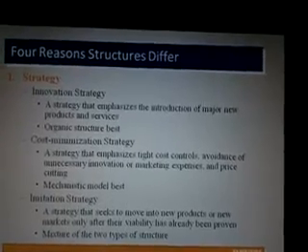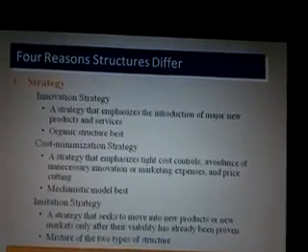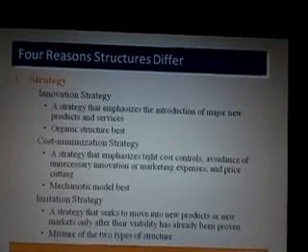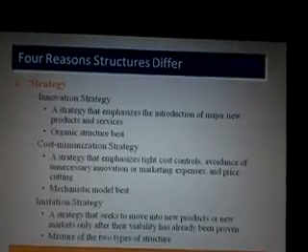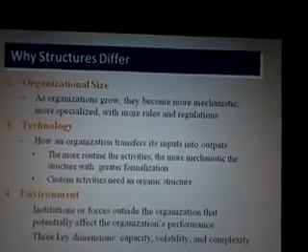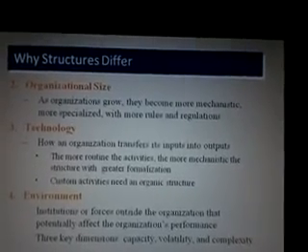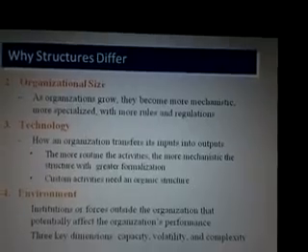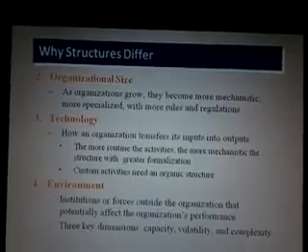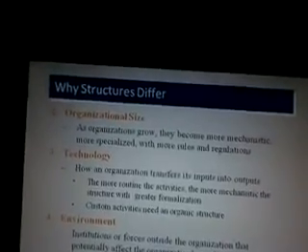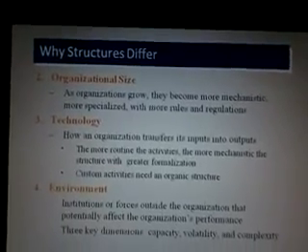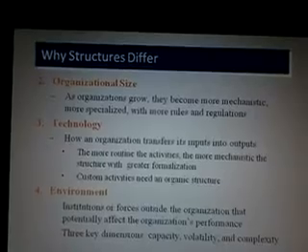To finish up here, the 4 reasons structure is different. Number 1 is the strategy. If it's innovative, you want an organic structure, like I talked about. You don't want that mechanistic structure because you need the discretion. Organization size. The bigger the organization, it's just going to become more mechanistic because you're going to have more people, and one person has a maximum span of control at which they can be effective. So you're going to have more mechanistic organizations the bigger organizations get. Steve Jobs strived to keep his organization organic, but because it got so large, it became more mechanistic over time.